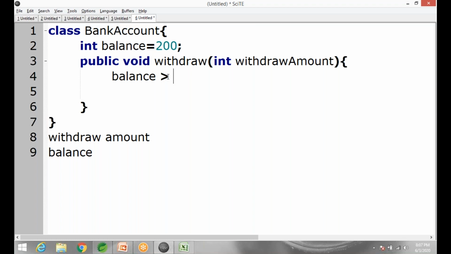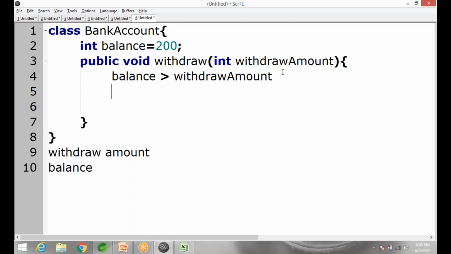Higher side, lower side. So what we are checking is if balance is greater than withdraw amount, then give cash.